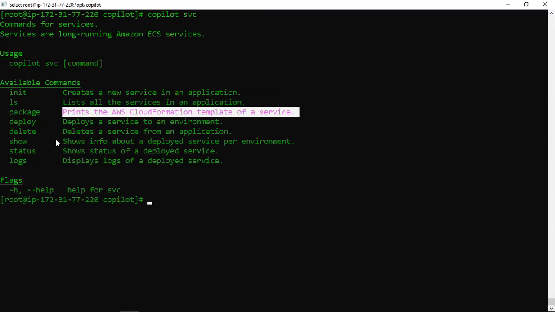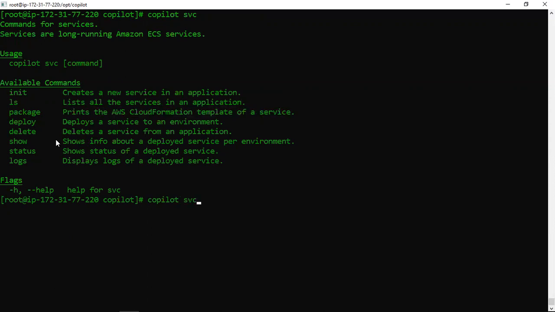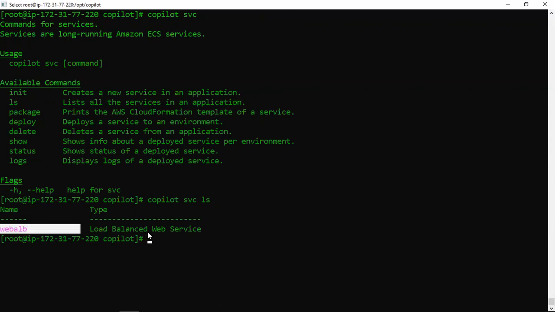So let's go one by one. Service ls, there is only one service, which is web alb. Okay. And if you want to check out the CloudFormation template, how it has been created, just go for the package.